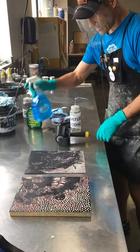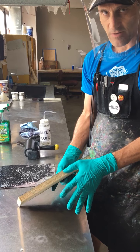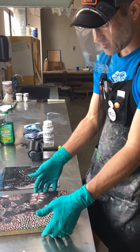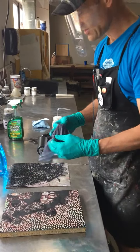Okay. So I will spray a little glass cleaner on here. For your mounted block, this one it doesn't seem to be an issue, but some mounted blocks are on MDF, and if you get MDF wet, it falls apart, right? So we want to make sure that if we have a mounted block we're using, we don't get that wet. We probably want to put it on a rag instead and then wipe the surface.